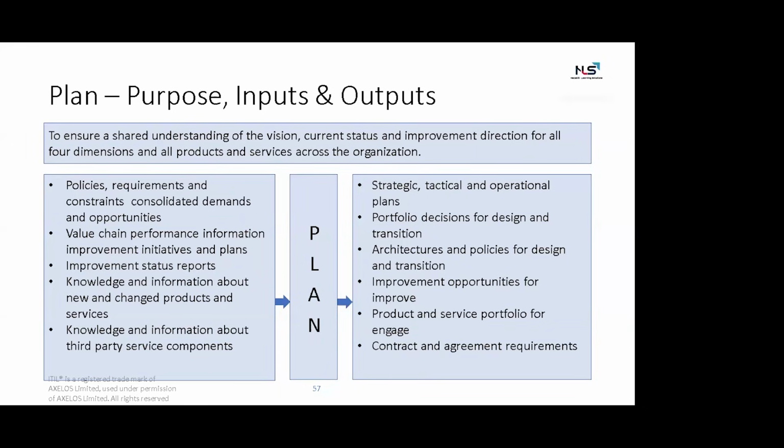Knowledge and information about new and changed products and services. Knowledge and information about third party service components. All these documents and data points will give you the strategic, tactical, and operational plan, portfolio decisions, architecture and policies, improvement opportunities, product and service portfolio, contracts and agreements. So how will they give you improvement opportunities?